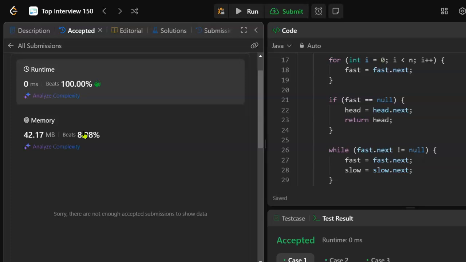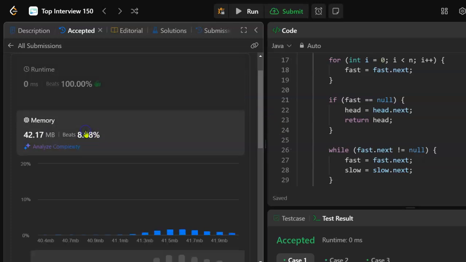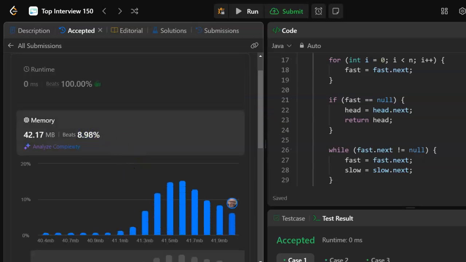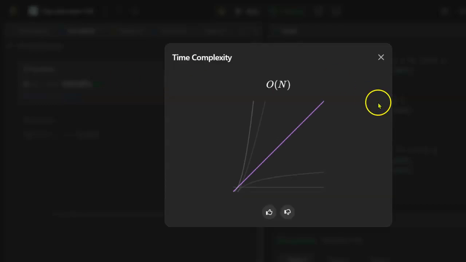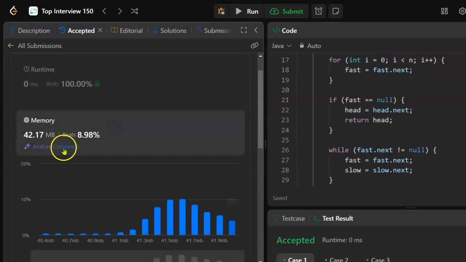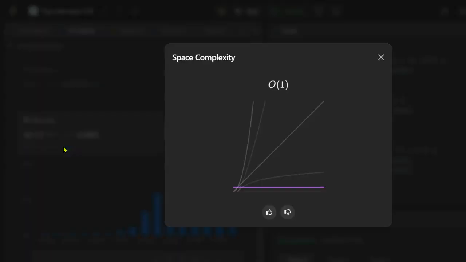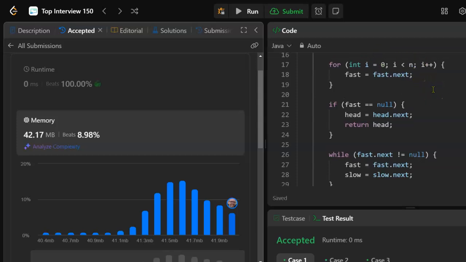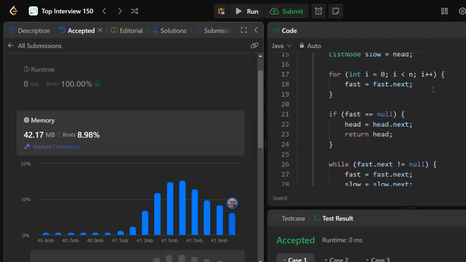The memory, well, I don't know. Let me see the memory again. The memory, God, we're way out there. It's one pass, so this is O of n, right? What's the memory? Is it O of n? O of 1. Oh, it's even better. That's right. Well, actually, yeah, we didn't even create any new nodes. It's just pointers. All right. It's a little disappointing on the memory, but it still goes in the record books as a win.